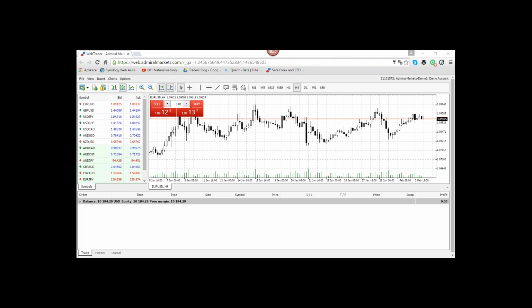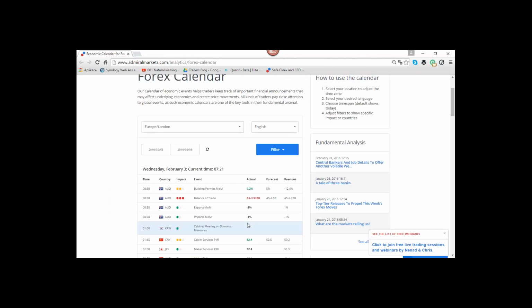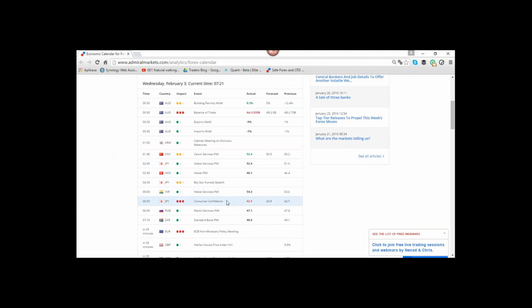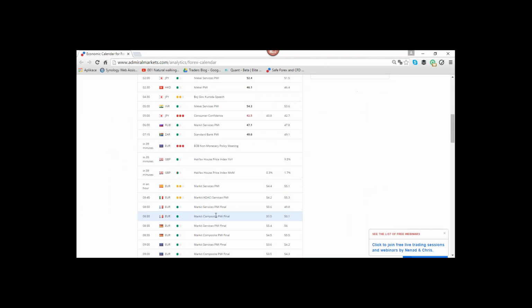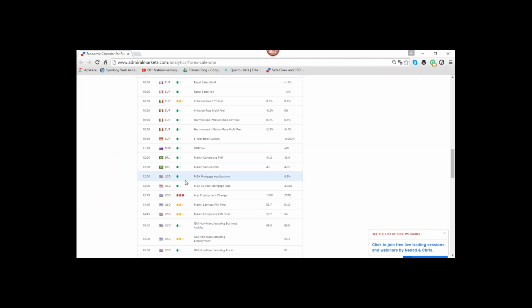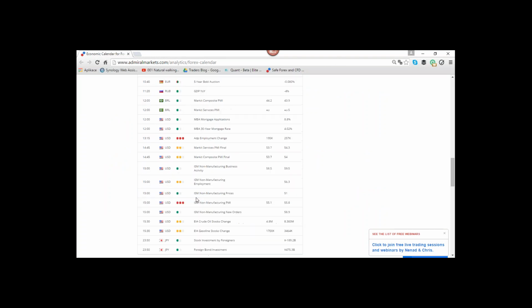Also, I would like to take a look at this calendar and see what's going on. We got Aussie balance coming in negative. We got a consumer confidence negative on the yen. We got an ECB meeting. We have some news throughout the day, as you can see, a lot of news, but ADP is the red one, together with PMI on the US. Tomorrow we got a Bank of England rate decision. On Friday we have non-farm payrolls.